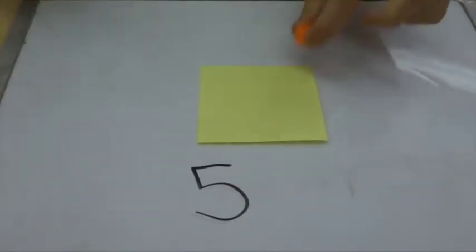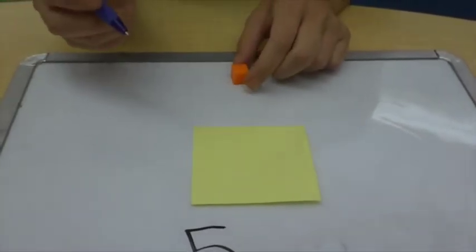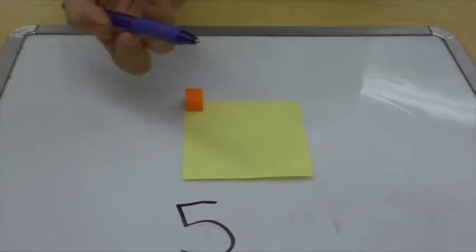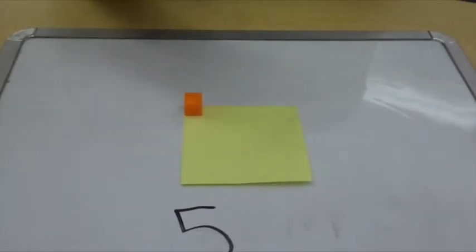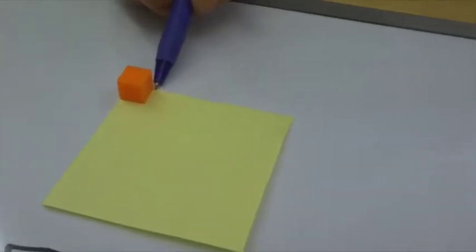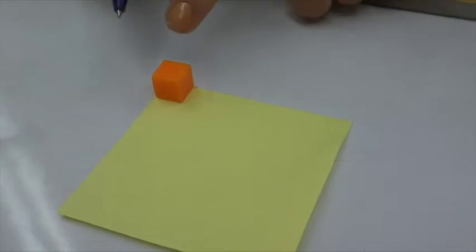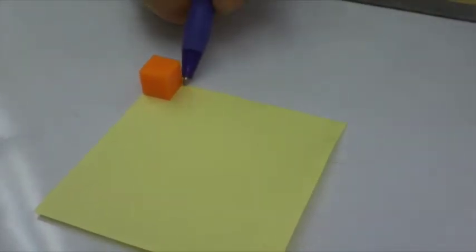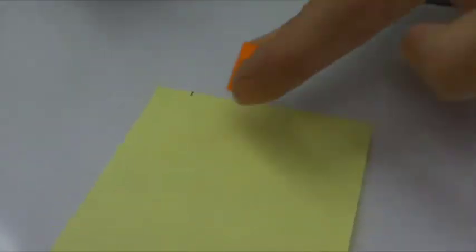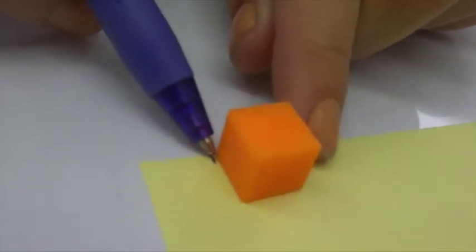Now here's another way too. If you have a pencil or a pen handy, this might even get a better measurement for you. We're going to do the exact same thing, but now I'm going to mark it with my pen. You're going to mark where your object or your tool that you're measuring with leaves off so that you know where to start it when you continue. So we have 1, and I'm going to put a little mark right here. And I'm going to put this cube right where that mark is.